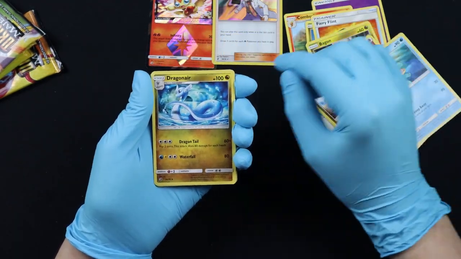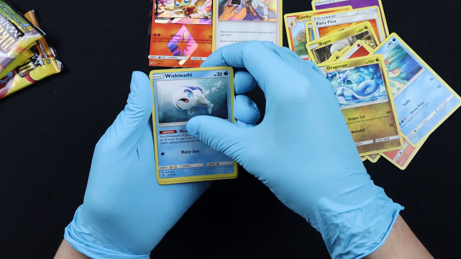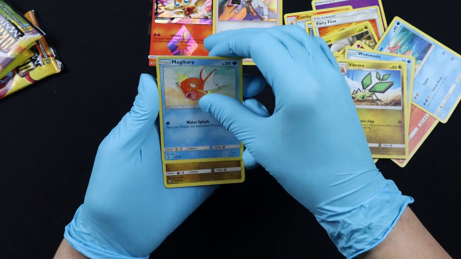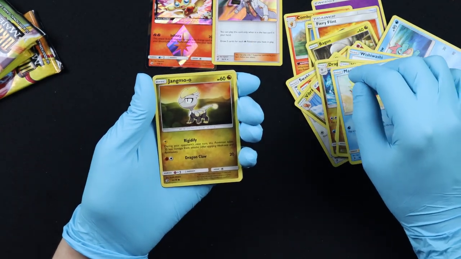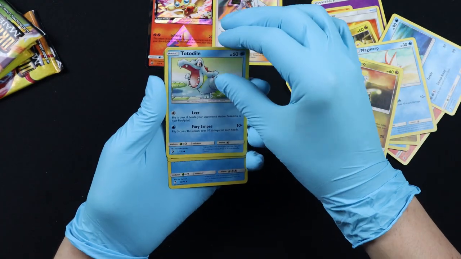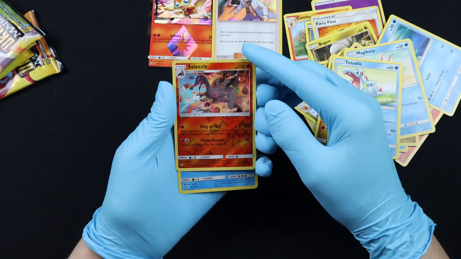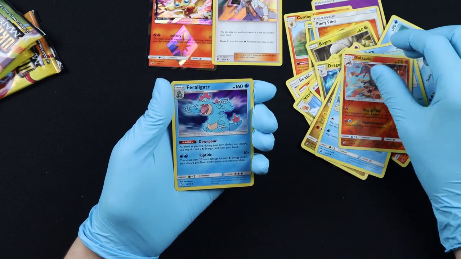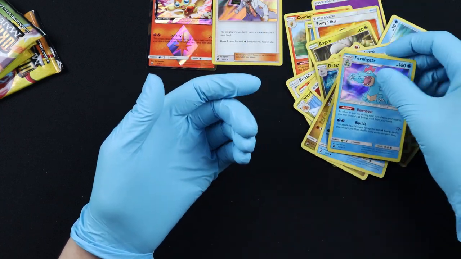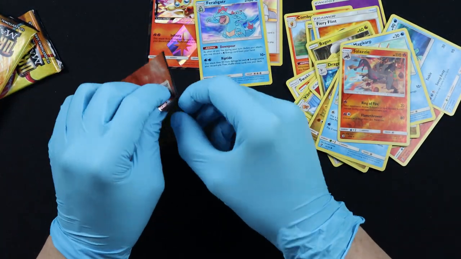Croconaw. Dragonmajesty. And Wishy Washy. Vibrava again. Magikarp. Yangmo-o. Totodile. Salazzle, I believe. Fairy alligator, gator. I don't know, the names are hard.